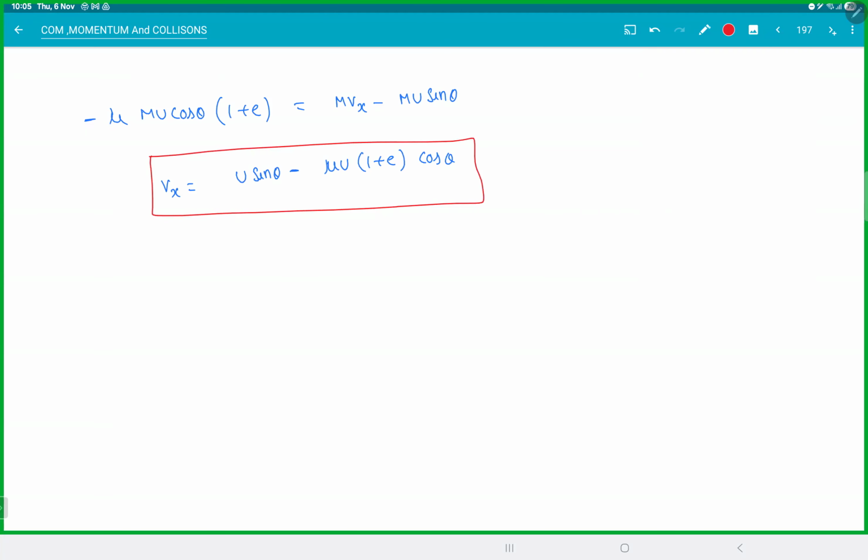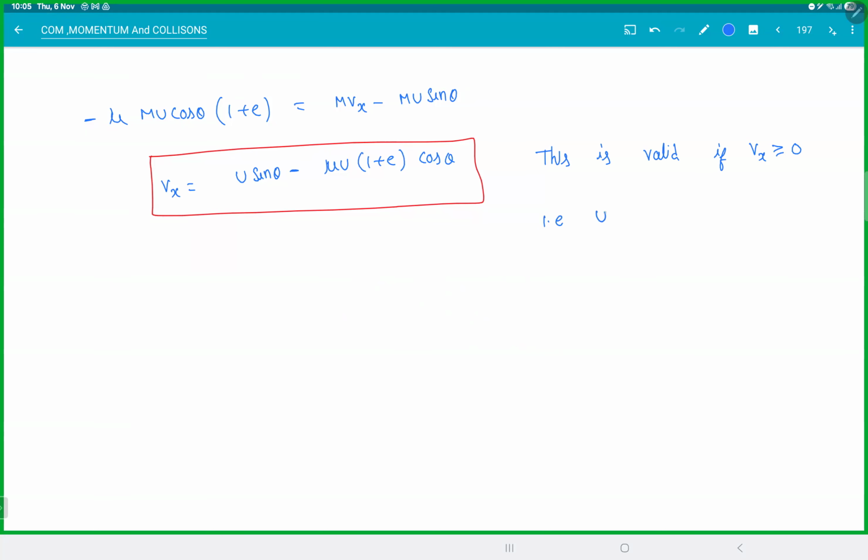Again, there is a trap. Whenever you have impulse problems, there is always a trap. This answer is valid only if Vx is greater than or equal to 0. Why? Think about it. If Vx is negative, you know what you're saying? The ball will come and collide like this and the ball will fly away like this. Can the ball ever come back like this? That is not a possible case. So Vx has to be greater than 0, then this equation is right.